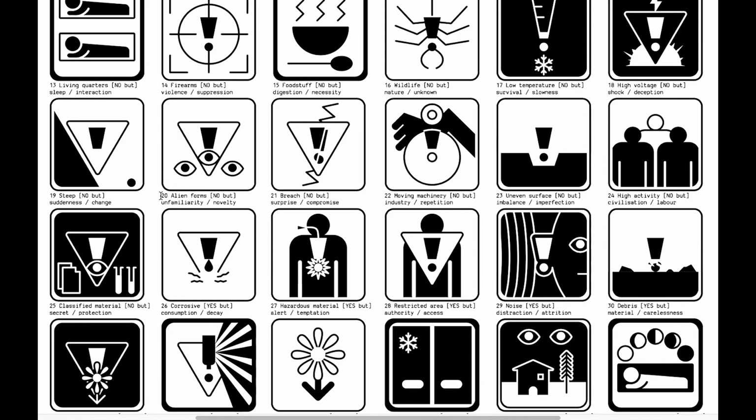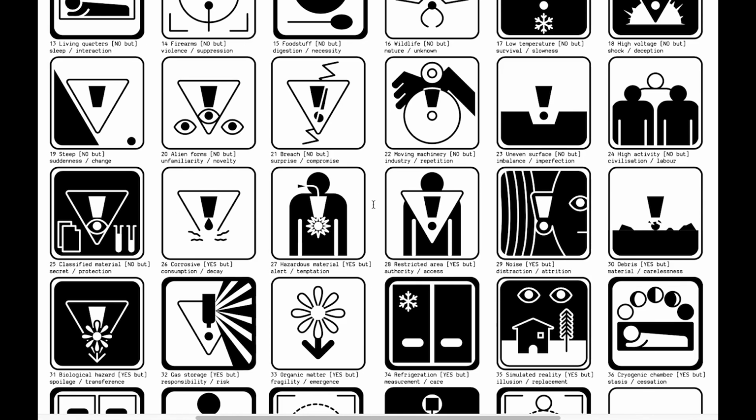And these can be taken very literally. So say you roll a 20, it says alien forms, well you can take that to mean there's something alien in the scene that your character's in. Or you might choose to interpret the word associations that are included with each one. So unfamiliarity or novelty. And the other thing you can see here is you can also use this chart to answer yes/no questions. So is there an immediate hazard in front of me? Roll dice. No, but. So you can interpret that how you will.